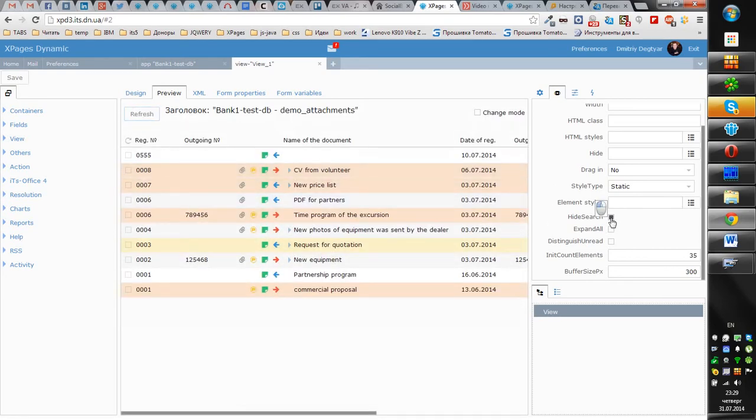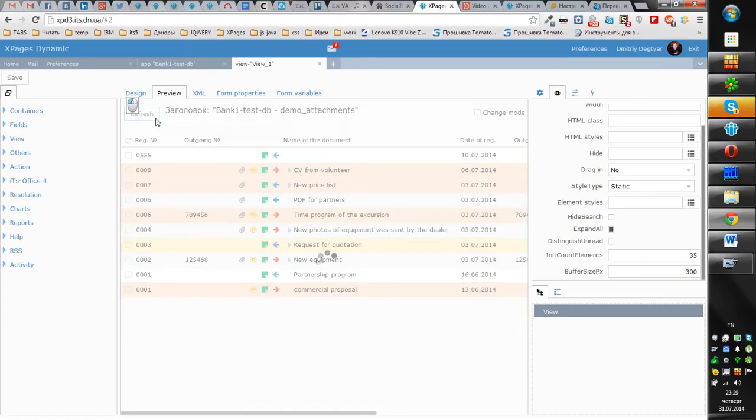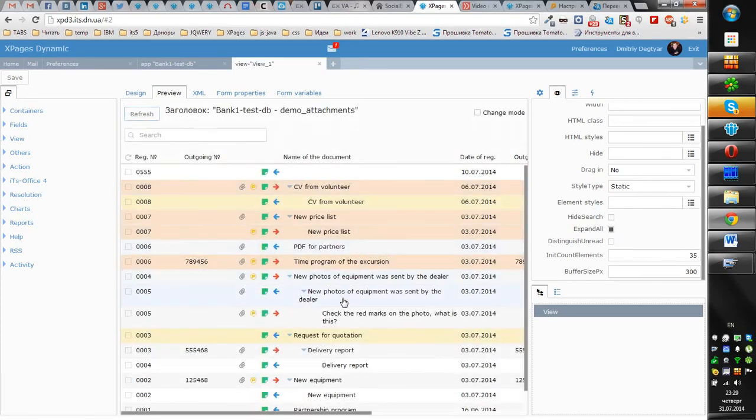Very simple. I want to open the hierarchy of these documents. Refresh, and by the default settings, when we open this base, when we open this application, we have every document with open hierarchy and related documents.